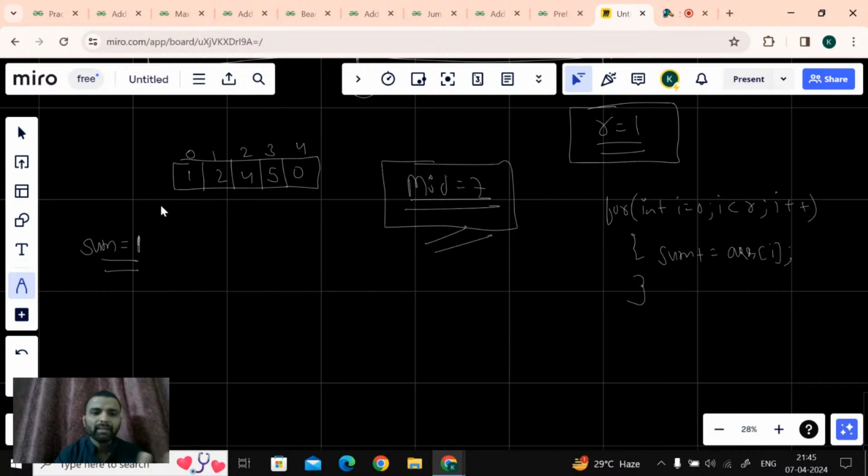Right now my sum is 1. As you see in my first part, my range is 0 to 1 now. In my first case, when j equals 0, what is my range? 0 to 1. Furthermore, when we move further, my range is 0 to 2. Only that thing I do in the first case. My sum is 1 because R is 1.